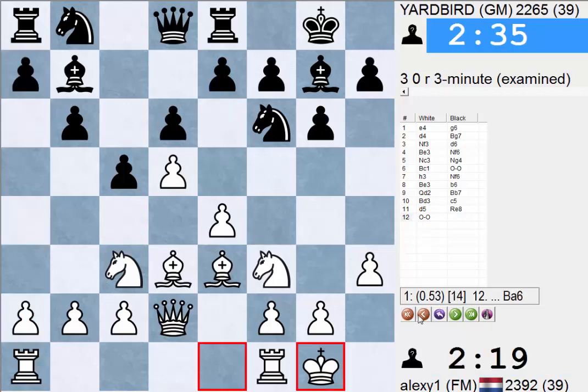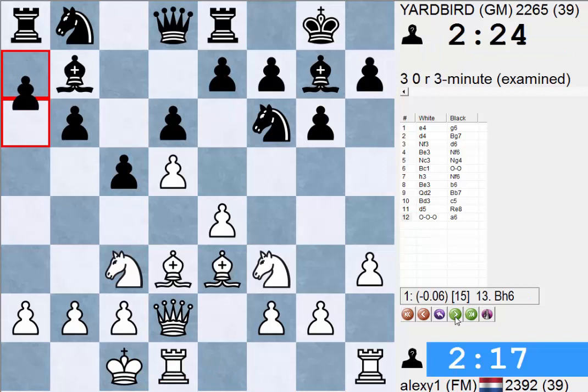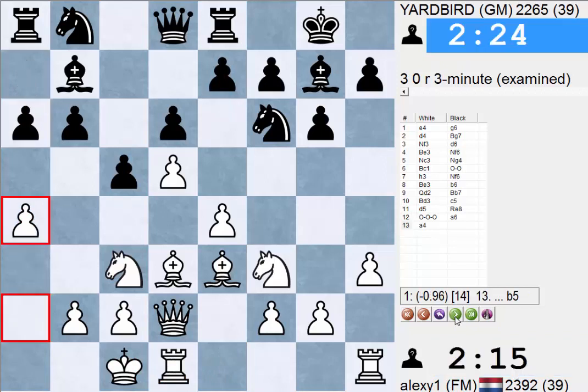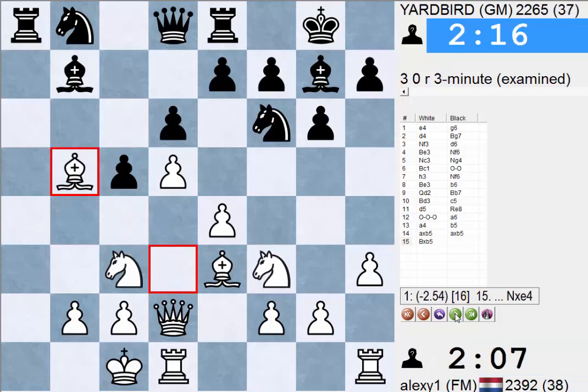The problem of leaving the king in the center is e6 is then definitely a good idea. Because, well, he's just gonna break open the center. e6, and if I take, f takes and d5 is coming, I don't know. My king has to go somewhere. So it seems like I'm totally losing here.